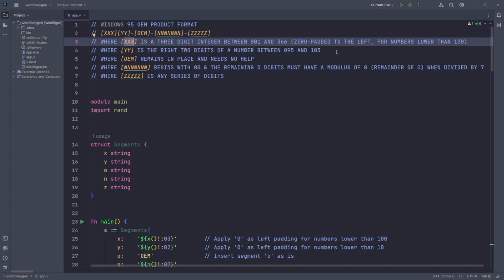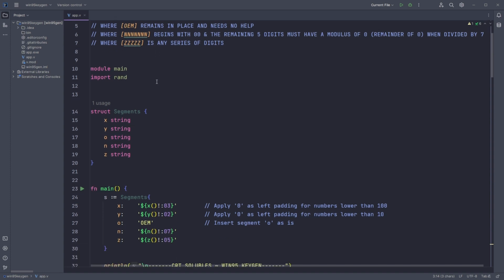However, if we had the numbers 1, 1, 1, 1, and then 3, we know that 1 plus 1 is 2, plus 1 is 3, plus 1 is 4, plus 3 is 7, divided by 7 is 0. That would be a valid key segment, so we'd continue. So that's how that works. If we don't get a number that works, we just reevaluate the random number and try again. And the last one is, again, super simple. It's just a random number, and this is just going to be a 5-digit number in this case.